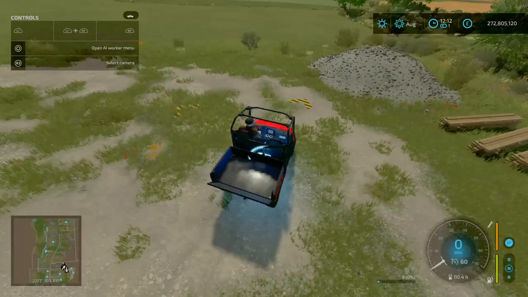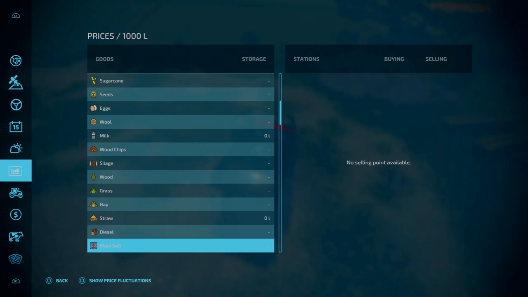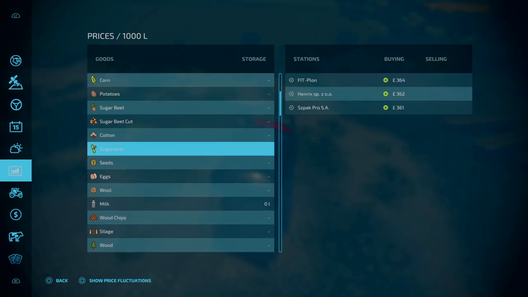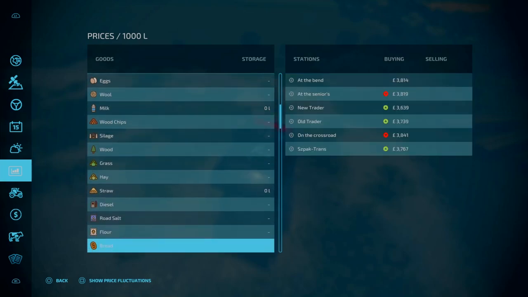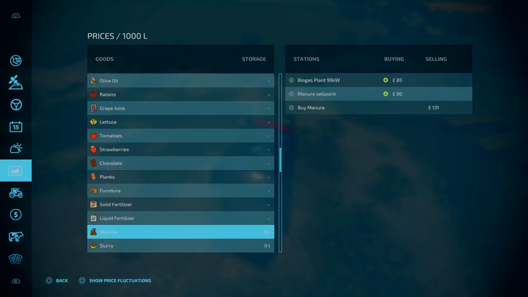Construction, that's it. So, construction is going to take things like your stones. We go to here. So, wood chips, new. Woods, nope. Have a little look. But yeah, it guarantees things like your stones, as well as at least your planks and furniture. No sell points for your fertilizers, but again, there are some mods. Sell everything container buy, or sell everything mod by Schultz modding. Highly recommended for that.